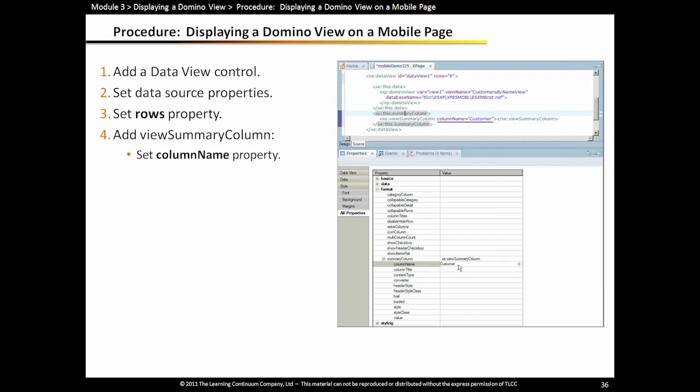You also want to set the rows property, how many rows you want to initially show on the mobile device, and the key property to set for your data view control will be the column name property, which column you want to display as your summary column.